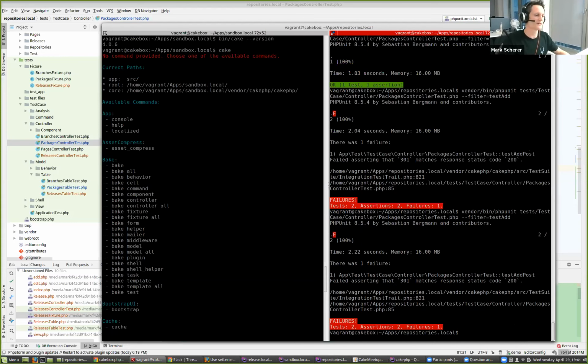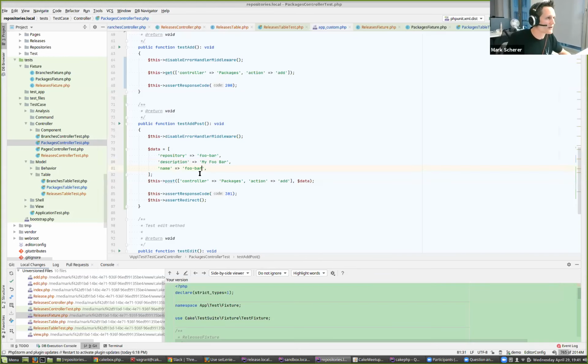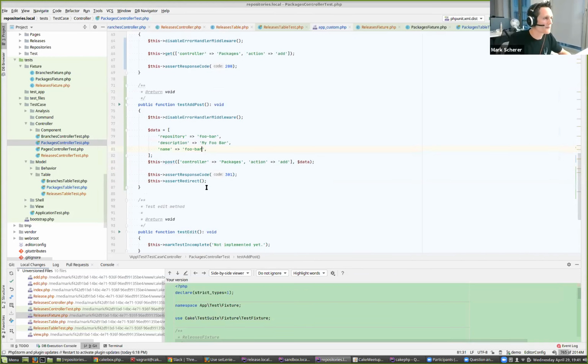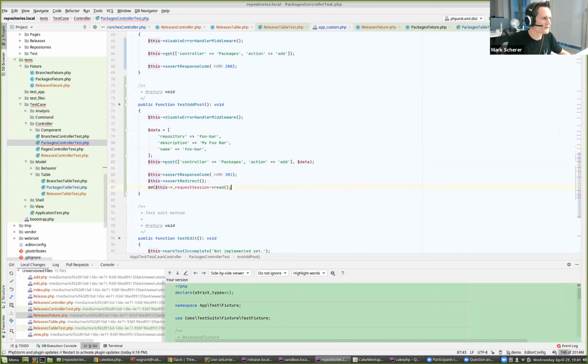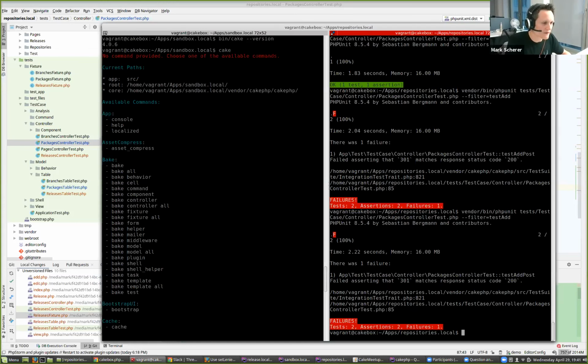It doesn't. Then there is another field that is probably required. We could most likely debug the response or the session read. If we just debug the session pretty quick, let's see what's there.